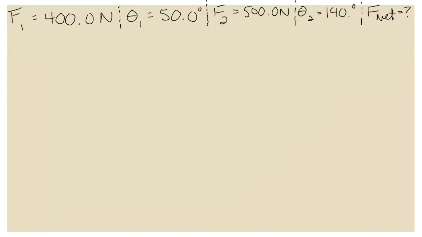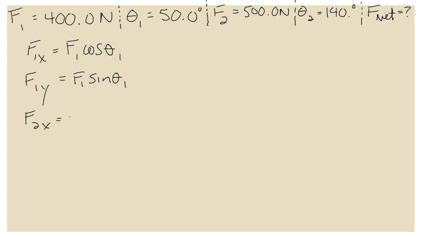And so, this is a lot of writing. When you're doing this, you want to be smart about the way you are doing this, because this is long and you just want to make it quick. So what I do is I write F1x equals F1 cosine theta 1. Then I write F1y. I keep the 1's and 2's together. F1y is F1 sine theta 1. Remember, sine cosecs. The sines go with the y's and the cosines go with the x's.